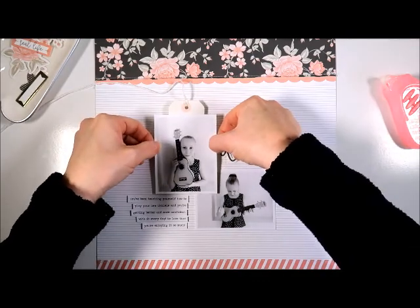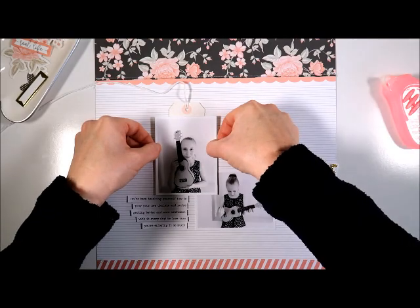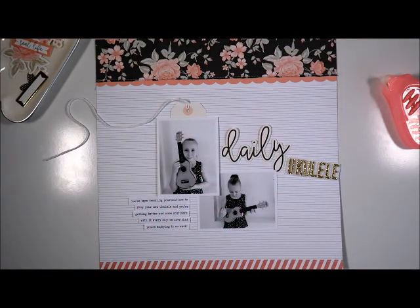So just making sure I get this nice and straight before I stick it down. Because it's got the pinstripe on that background paper, it'll be really obvious if it's crooked, so just taking a bit of time to make sure that's on there properly.